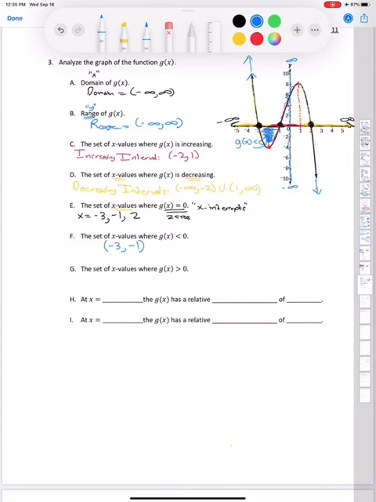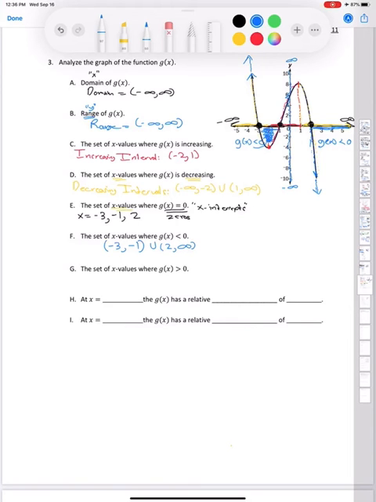That's one interval. Now we also notice we have some negative values. I'll highlight it over here in blue. Where else do we see the graph take place below the x-axis? Well, all these values in here. Here's g of x less than 0. So one more interval to write: all x values greater than 2. So from 2 to infinity, my graph is dealing with function values that are negative. All the outputs there are negative for all those x values greater than 2.